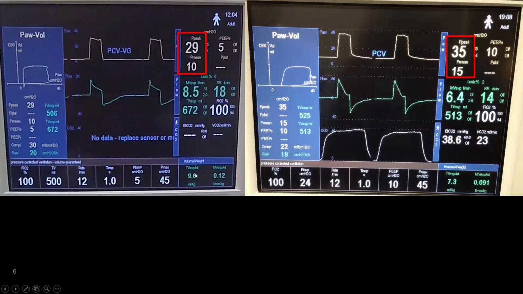So let's focus on mean airway pressure for a minute, and the ways we increase it. If you're familiar with a volume mode, we set a tidal volume of 500, rate of 12, a PEEP of 5. We have a peak pressure of 29 and a mean of 10 on this patient, okay? On the right screen, we've got pressure control of 24 over a PEEP of 10, so total pressure 34. There's our peak pressure of 35, and our mean is 15 on a PEEP of 10. So over here we have a PEEP of 5 and 10. If I go from 5 to 10 PEEP, you can see it only moves that, but look how much more it moves the mean pressure up.